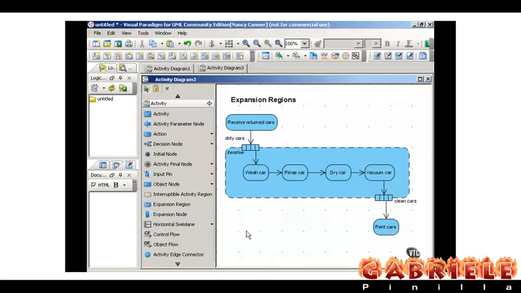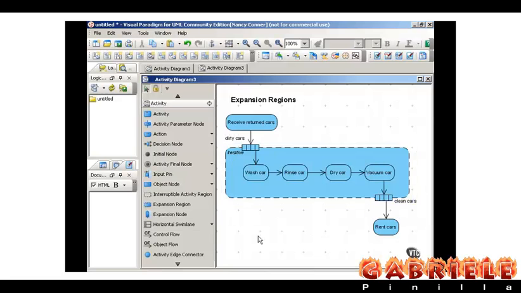Now, in an expansion region, there are three kinds of interactions between the executions. In our example, we used iterative interactions, and when your expansion region is iterative, the executions happen in sequence, one car at a time through a one-lane car wash. You can use other keywords here to show other kinds of interactions. Besides iterative, the interactions can be parallel, and that means that the interactions are independent and can happen concurrently.